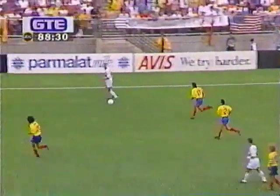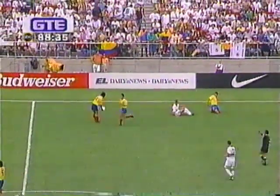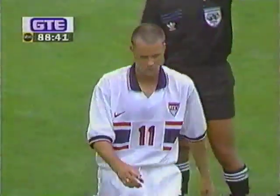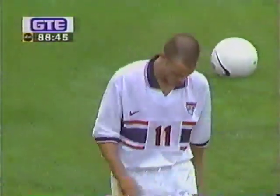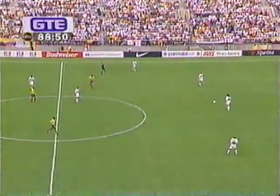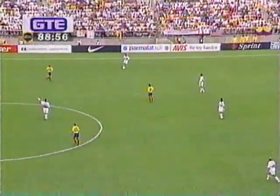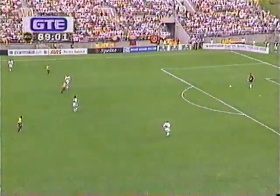Burns gets control of it and will send it to Wynalda, who's tackled from behind. A good run by Eric Wynalda here. He ran across the defender, knowing that he would either get away if the defender pulled out or draw a foul if the defender kept coming. And of course that stops the ball, stops the play, gives it back to the United States and lets them have possession, take some more time off the clock as we're just about into the 90th minute and waiting for, then we'll see how much time the referee adds on for the injury treatment.